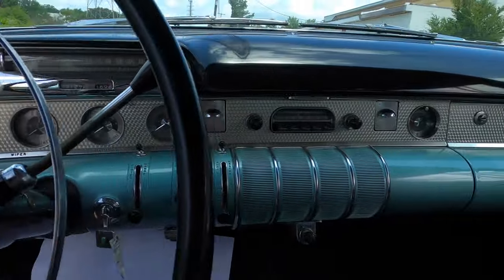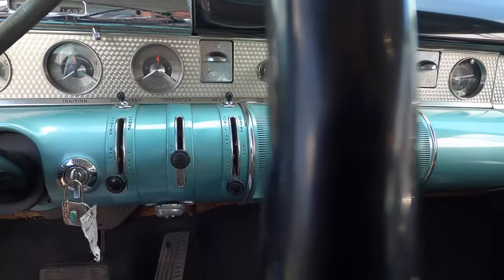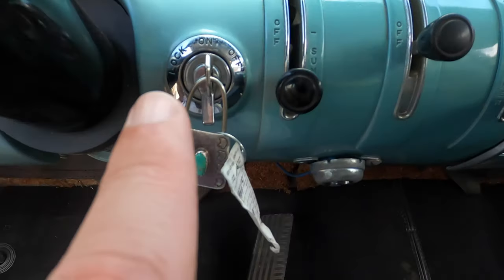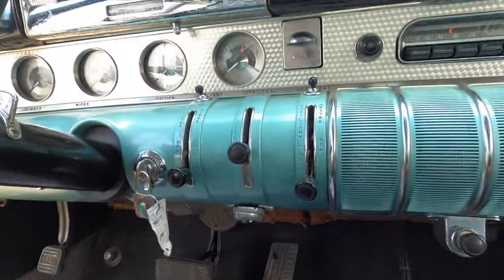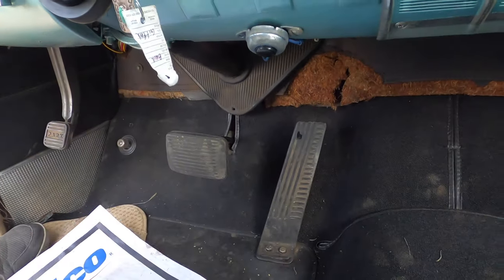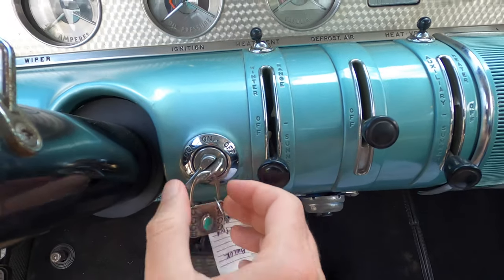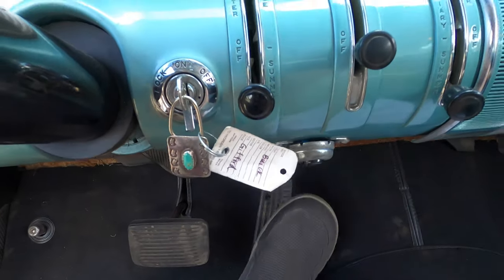What a cool car this is. The other fun part is how you start this car. There's a key and you turn it on, but you turn it on like in a modern car where you have a push button — you have a push button in this car too, but it's actually the gas pedal. So you turn the key on and then you just depress the gas and it fires right up. How cool is that? You step on the gas to start to turn the starter over. It's amazing.